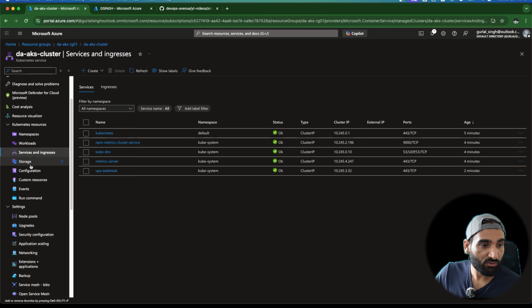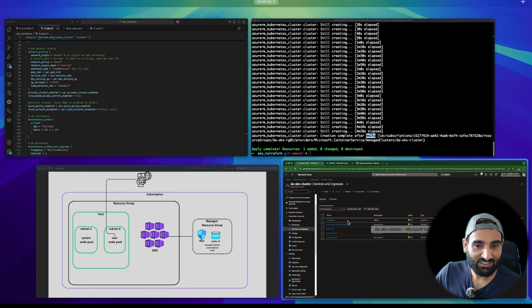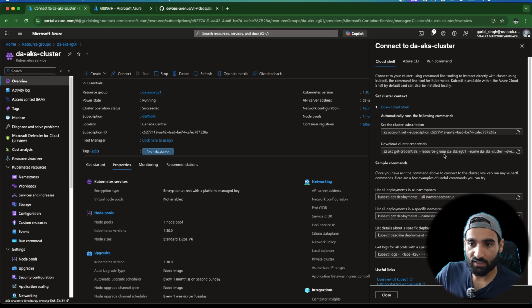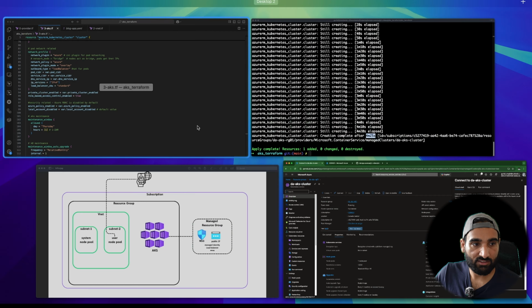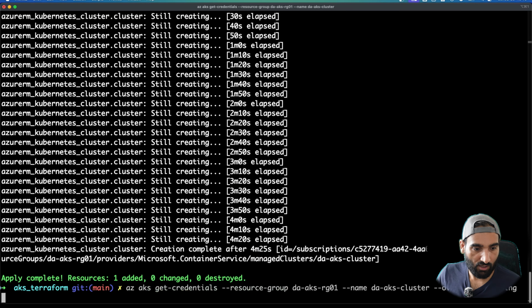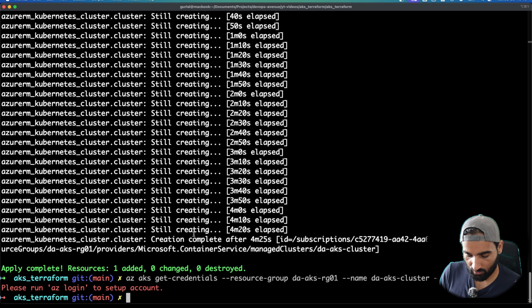services in place too. And now, okay, so if we want to connect to this cluster, it's super easy. If I have my Azure CLI connected to my terminal, all I have to do is download this credential, copy this command, and paste it here, and I should get... I think I'm not logged in.